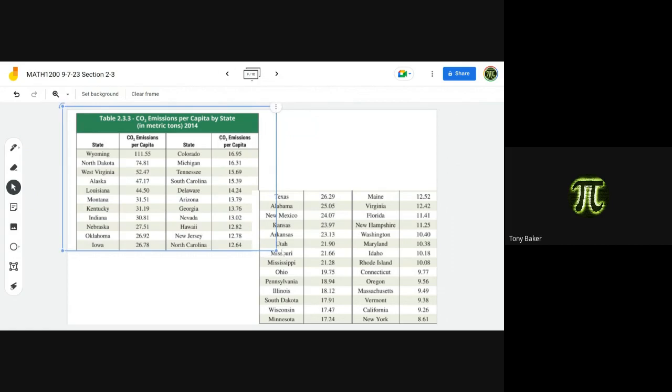So actually, if you were to guess which state in the United States has the highest, I know the answer's up there, but if before you saw this graph, you were to guess, which state would you believe would have the highest per capita carbon dioxide? Yeah, you think California, Florida, Texas, the big states, right?